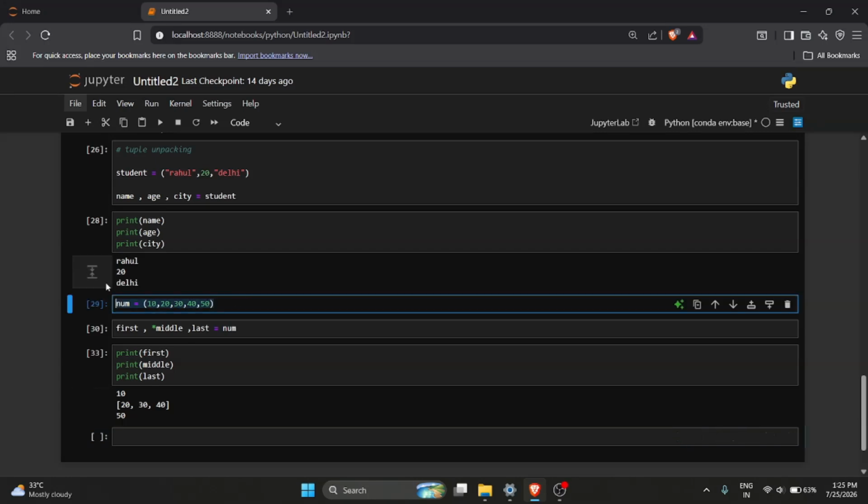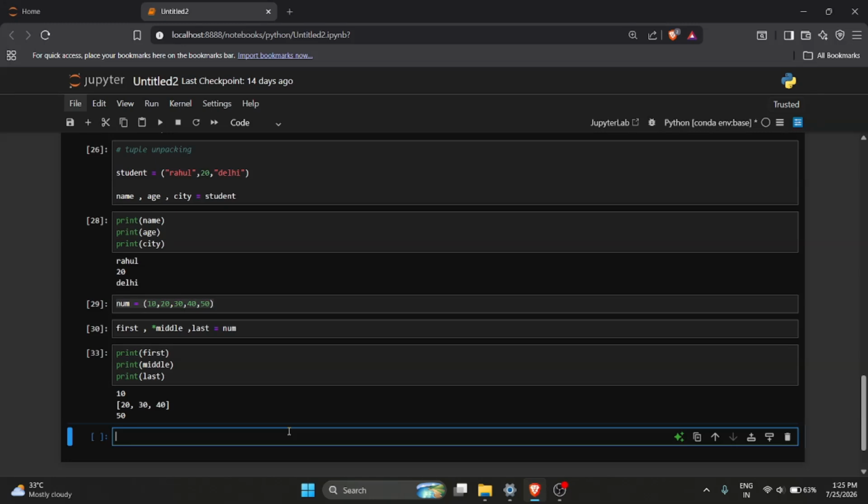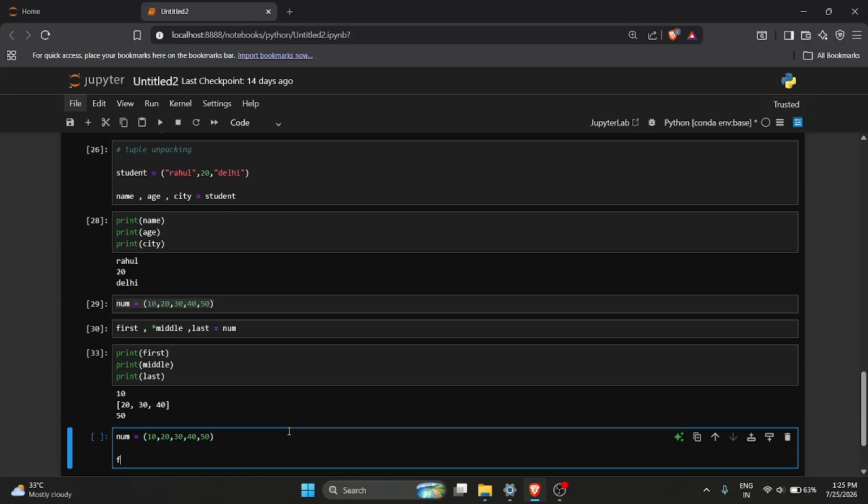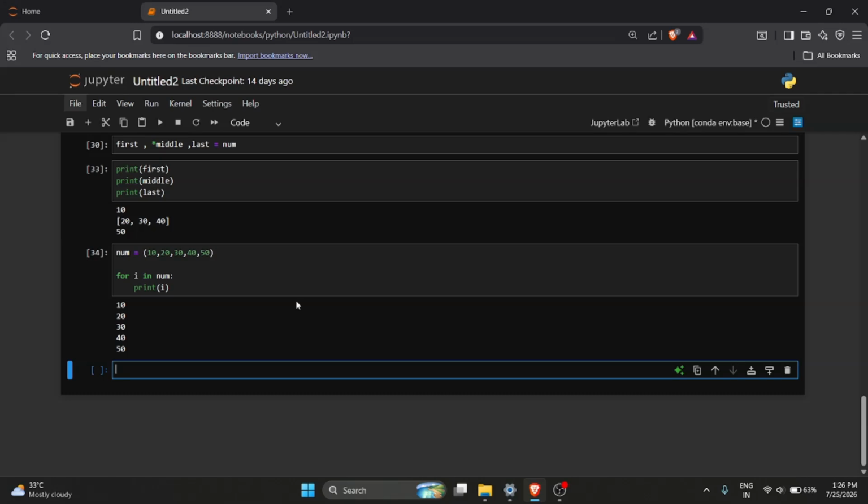We can traverse a tuple using loops also. If I write for i in num, print i. So here we can see for loops work with tuples in the same manner they work with lists. We can also traverse this using a while loop.